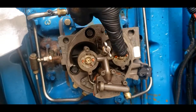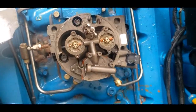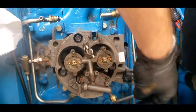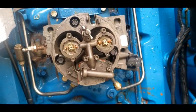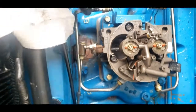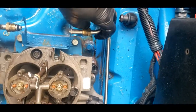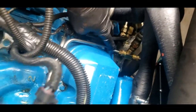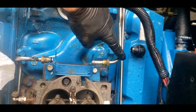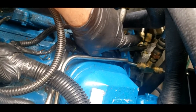We've got the lines pulled off for the injectors. Fuel filter is out of the way. I've got the fuel line pulled out of the back of the throttle body. We've got a couple of lines — this is your return line, this is your supply line. This line here we can leave on because it's attached and will come up with it — we might pull it off later to give better access to the intake bolts. These lines here we're going to pull off from down here at the distribution block for the fuel. I don't want to try to bend these off to the side to get the whole intake manifold off because I don't want to risk kinking or snapping them.